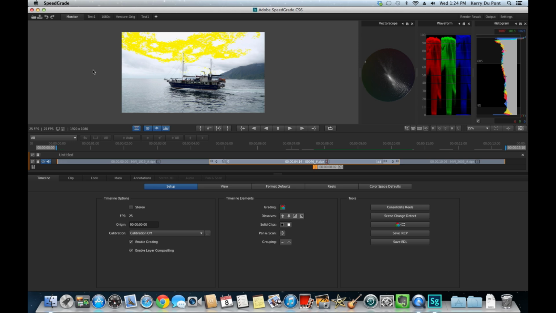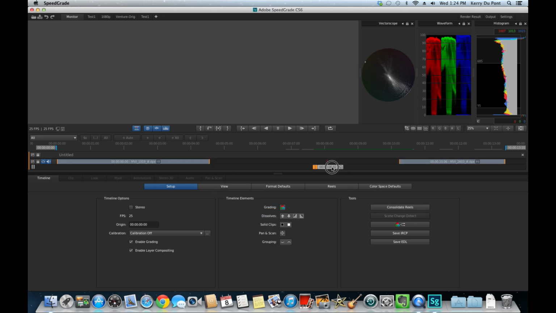Now, there are ways to fix this, and there are definitely ways to not fix it and think that you fixed it and then realize you've still ended up with these bright yellow splotches. But we are going to deal with that in another video. So in the meantime, we might as well just take this right off the timeline. You can grab the icon here, drag it right off down the bottom, and it'll disappear. So we're left with two clips.